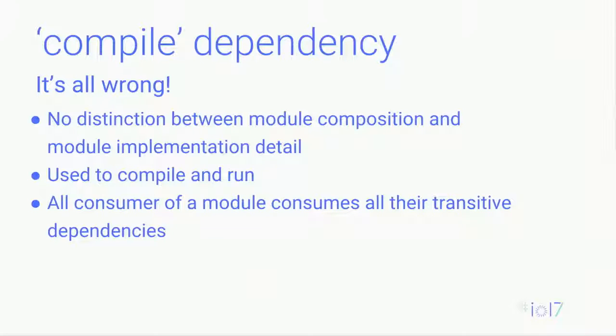So say, for instance, you are a library and you're using Guava, you want to provide your API. It doesn't really mean that you want your users to use the Guava API through you, because that's really nasty when you think over time, right? What about if you want to remove Guava from your implementation detail because now you're using the new JDK collection classes and Guava is not useful anymore? Well, you can't, because you used in the past to provide Guava as a transitive dependency of your module, so therefore you can break your clients. People can start using Guava API through your module, and that's it. So really, this compile dependency was all wrong.